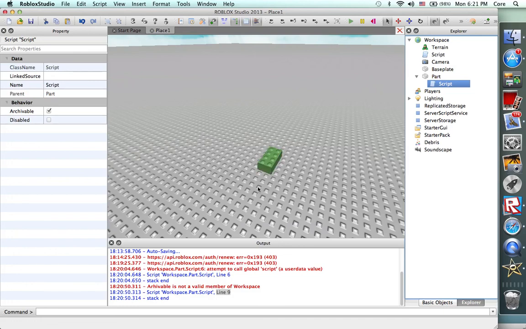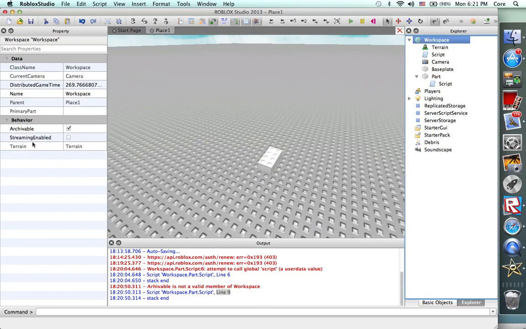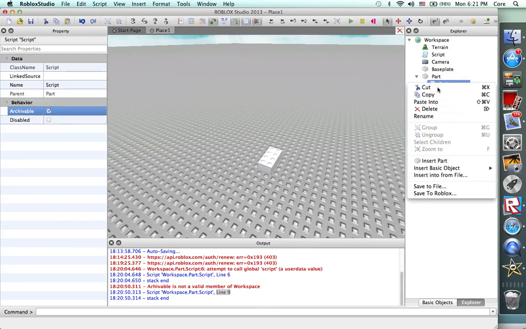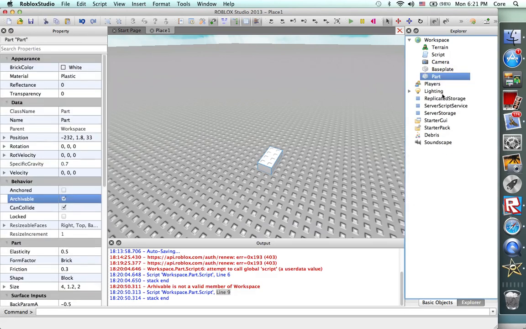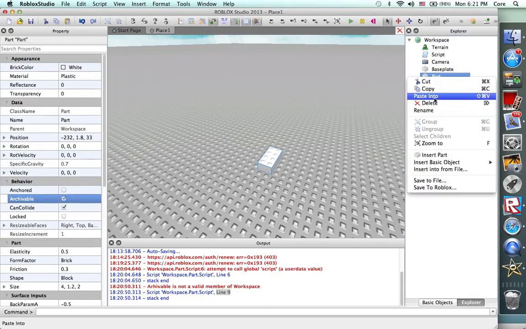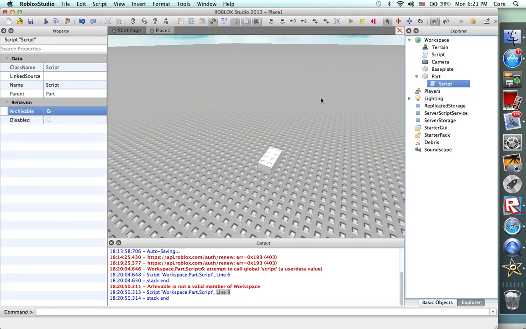Green, white, green, white, green, white. It'll keep on going until the workspace.Archivable goes false. See? When it's false, when it's unchecked, then that means it will stop. When it's true, it'll keep on going. But since it's already checked off, I have to refresh the script now. This is a good example. Now let's do this again. Last demonstration. Then it will keep on going infinity and beyond until this becomes unchecked.